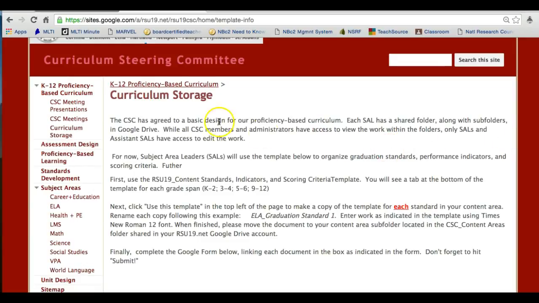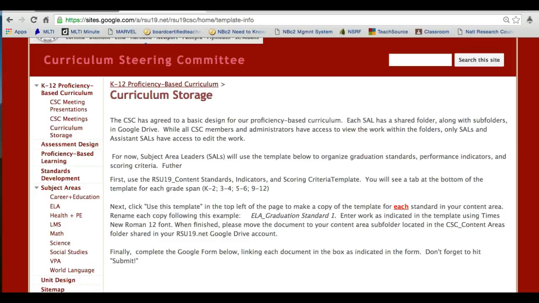So let's look back at the left sidebar once more. You'll notice that there are additional pages, which include assessment design, proficiency-based learning, and standards development. These pages include all sorts of resources and tools to help you better understand this work. Take some time to poke around in there. At the very bottom, you'll see a link to unit design. As we prepare to move forward with unit plans, this page will contain links to resources for that step.